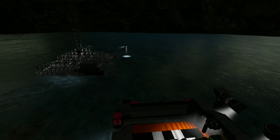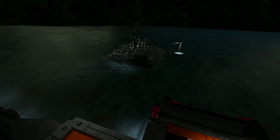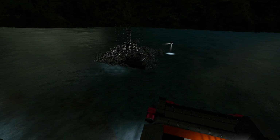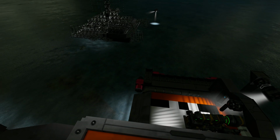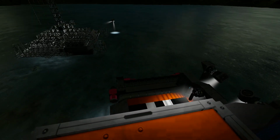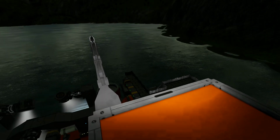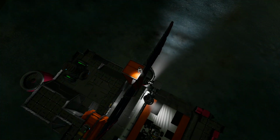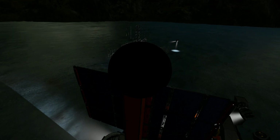As you can see, we have our little scout ship out there hovering around, adding a little bit of light over on the new base that we are going to be welding up. I didn't turn Bob off fast enough, so he's already started welding up a little bit of the exterior of the ship. When that is done, that is actually going to replace this one, so we're going to break this down eventually. So today, we're going to build that, break this down, and maybe even jump off this thing before we break it down. Anyway, we need to get started, so let's go.